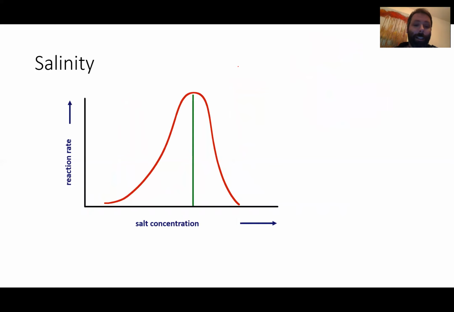Finally, salinity is a lot like pH because salinity has to do with ionic concentrations. At some point, if you just have so much sodium hanging around, the sodiums are going to start attacking things and stealing parts of your molecules. But at some point, we do need a certain amount of salinity, which happens, again, interestingly, to be right around the salinity of the ocean. Because of course that's where most things evolved way back then, right? But if you add ions or remove ions, then this is going to affect your enzyme, right?